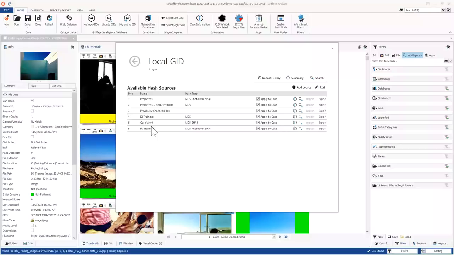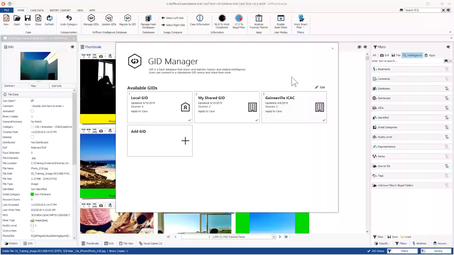So, and then, again, that casework source is created on the fly. And you could, if you wanted to, as you can see, it's not letting you change that name. So basically all your local hashes that you update are going to go into this casework source. So anything from within your case, that way you'll always know, hey, this hit from a previous case of mine.